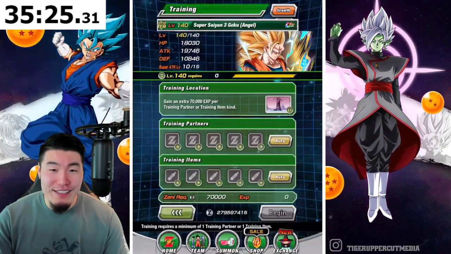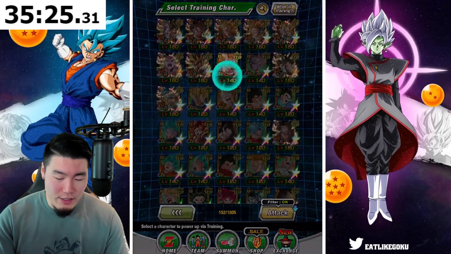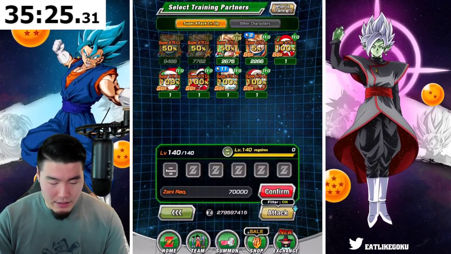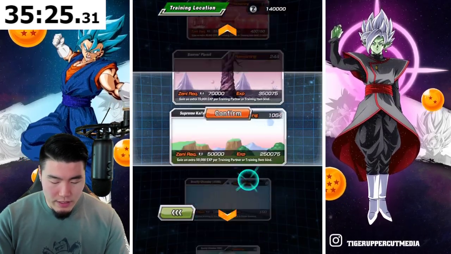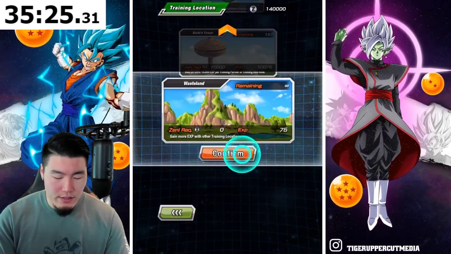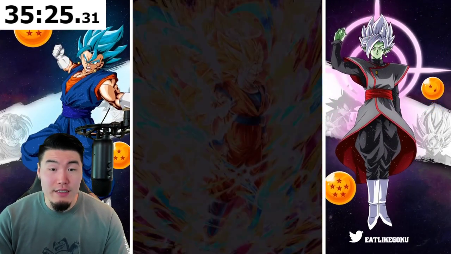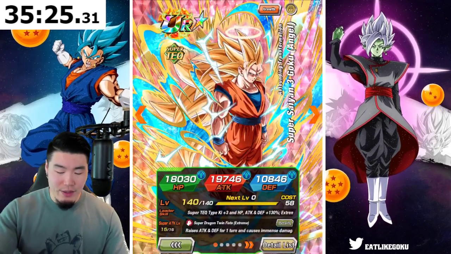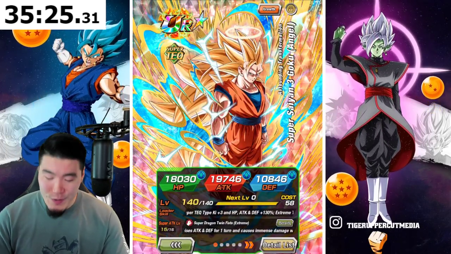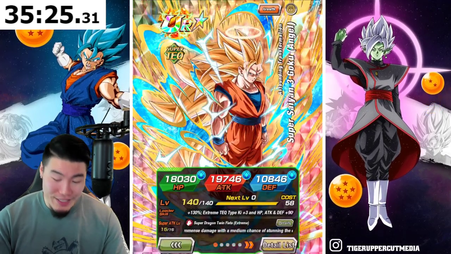Well, there you have it, guys. Fully Extreme Z Awakened Super Saiyan 3. Oh, we can still train him. Let's do the Grand Kai's. I'll obviously not waste the training location. And there we go. SA15, 100%. Super Saiyan 3 Angel Goku showcase coming shortly. Very soon. His links are not the best, but it is what it is.